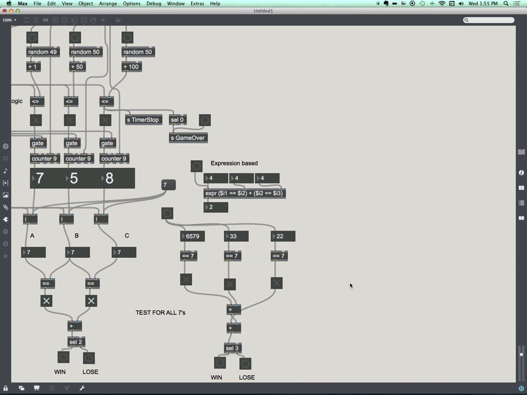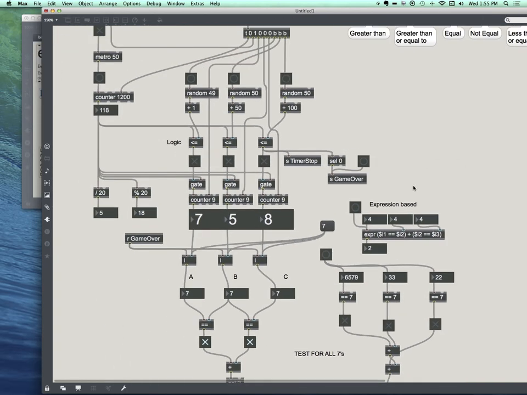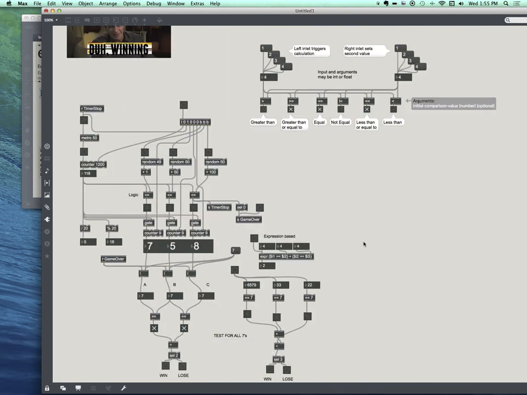Okay. Actually, before we go into GUI, there's one other thing I want to do to clean this all up, and that will also help with your GUIs. We're going to make this modular with sends and receives. We've already done some of that, right? We have a couple of sends and receives, these timer stops and this game over and stuff. What I'd like to do is have the section that does the comparisons, this logic section over here, be separate, able to move around using sends and receives.